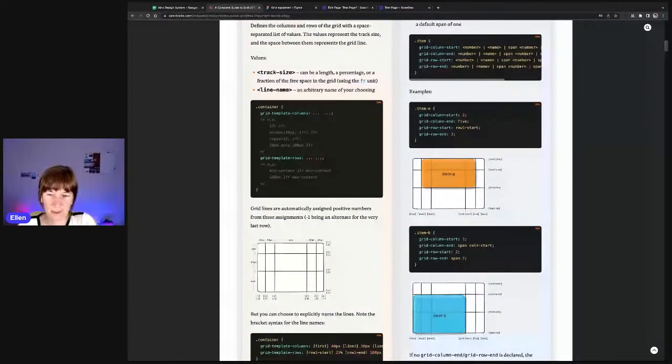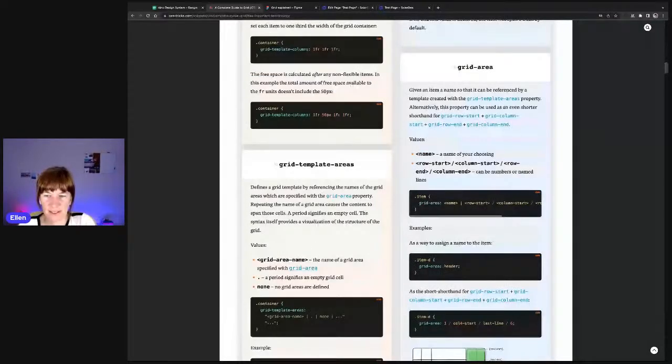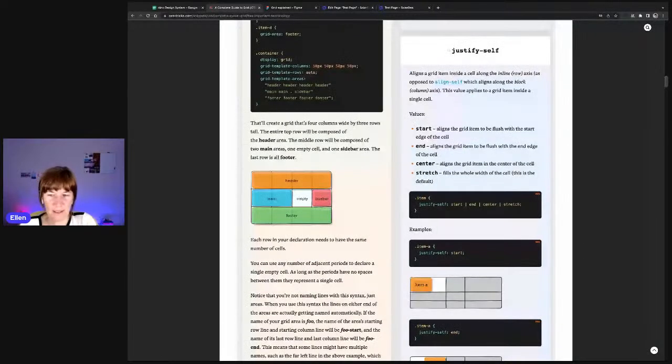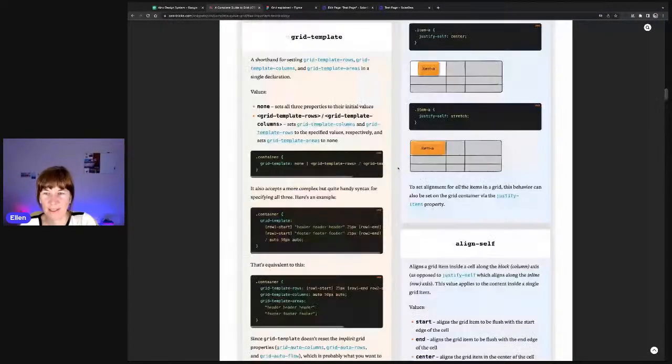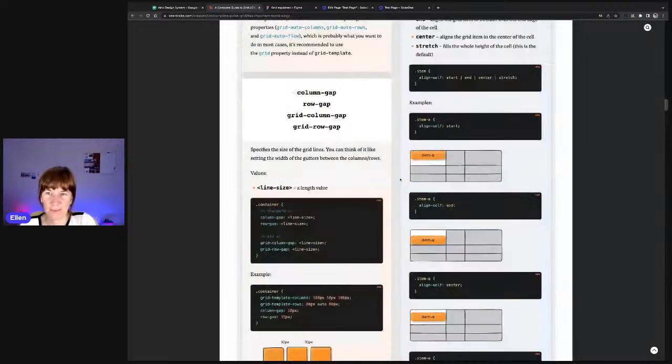It looks pretty complex, the CSS Grid article, but it makes sense to go over it at once, because it's really explaining everything in detail, like justify-self and alignment, self-alignment from the grid items. So here is the one that we just did, start and center stretch.